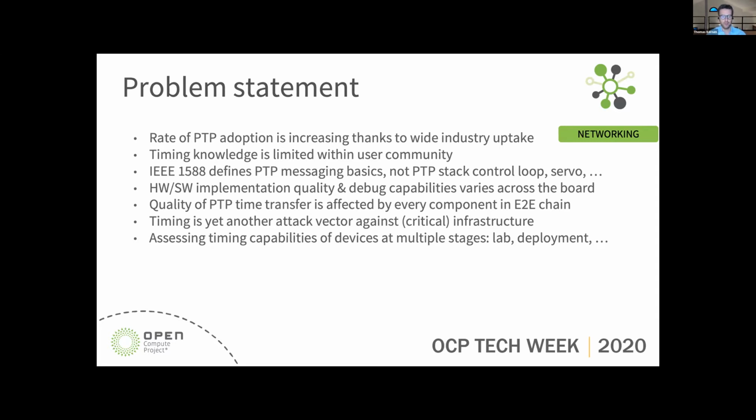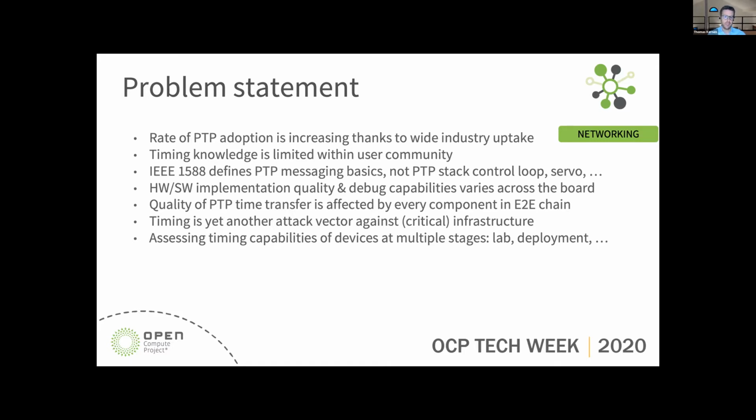So that's the good side of things. Now, like every new protocol or new technology, especially in a time-sensitive model, there is a ramp up for users in terms of understanding how timing or PTP works. So a lot of the work has to do with understanding the basics, which is how the protocol works, but then what it means in terms of performance, troubleshooting, and debugging. Also, the 1588 standard defines the messaging basics and the parts I've talked about, but not the actual behavior of the PTP stack that sits on the endpoints or in the network switches. So things like the control loop, the behavior of the servo, high band, low band, pass filters, and all the rest are not always defined in terms of how the stack should behave. That depends on some profiles.